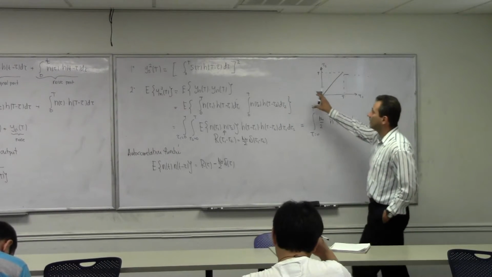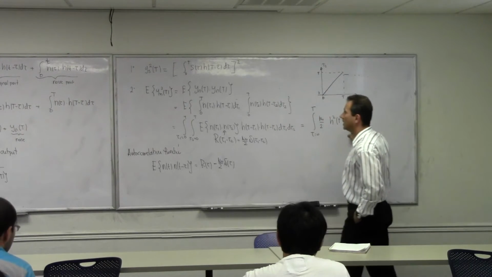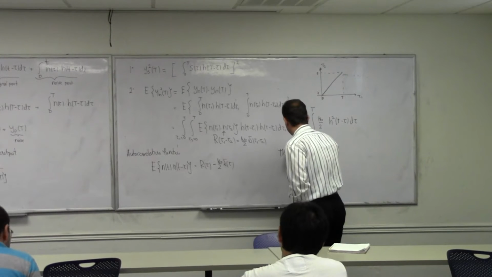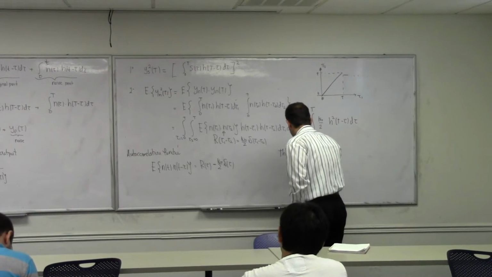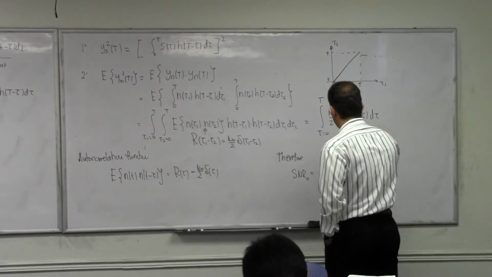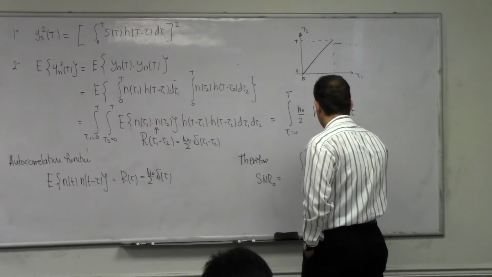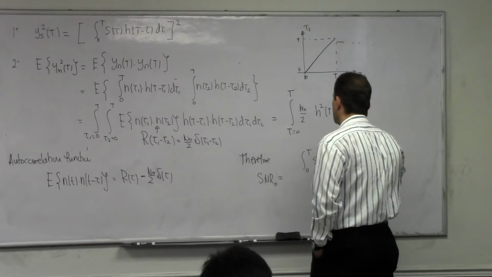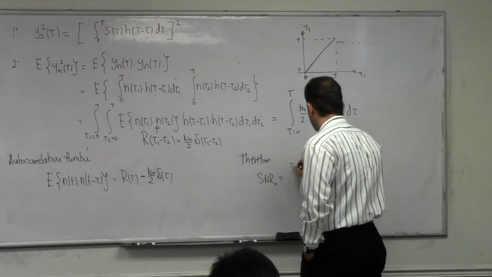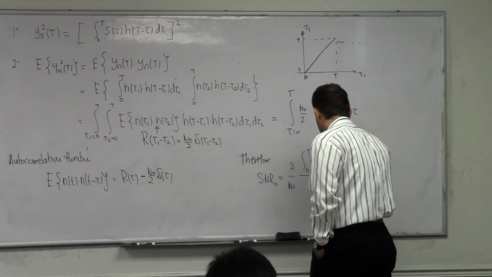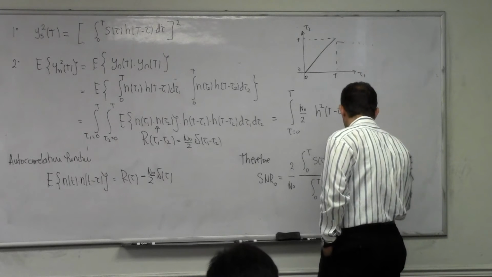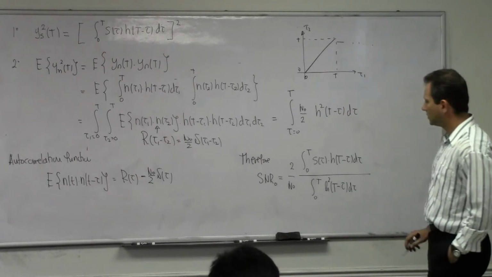So now I have my ys, and then I have my yn, the expected value of yn. Let me form the signal to noise ratio at the output. It becomes what I have up there. It's the integral from 0 to T of s of tau, h of capital T minus tau, d tau, squared, and then N0 over 2 downstairs times the integral from 0 to T of h squared of T minus tau d tau. So that's my signal to noise ratio.